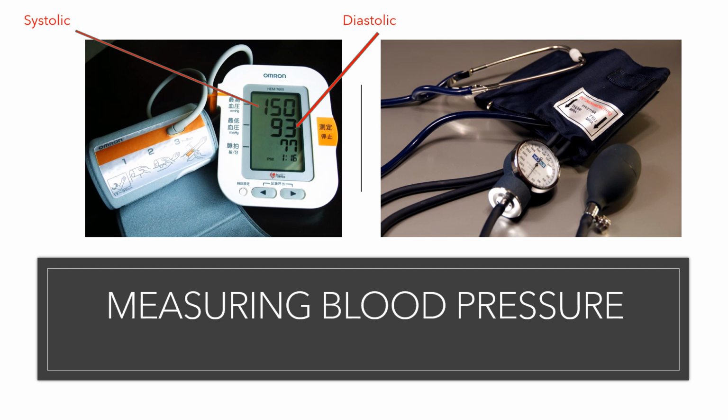So we're going to talk a little bit about measuring the blood pressure. You've probably had your blood pressure taken electronically, like in the left picture, or with a stethoscope at the doctor's office. But either way, you have a top number and a bottom number. This particular patient has a top number, which is the systolic number, of 150, and a bottom number, which is the diastolic number. We're going to talk about what those two numbers mean. And the 77 is just that person's heart rate. Is 77 normal? You tell me.